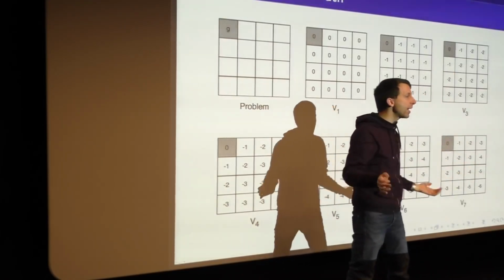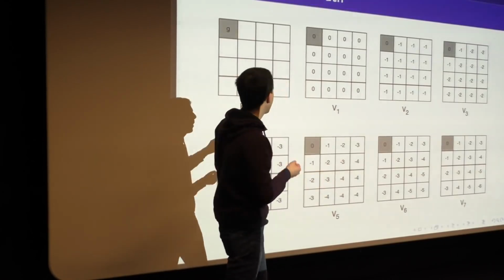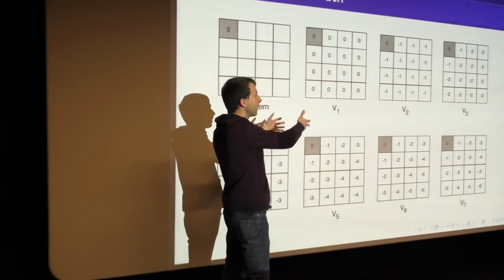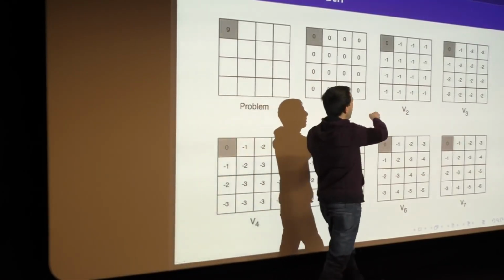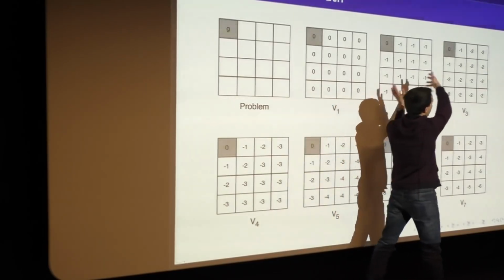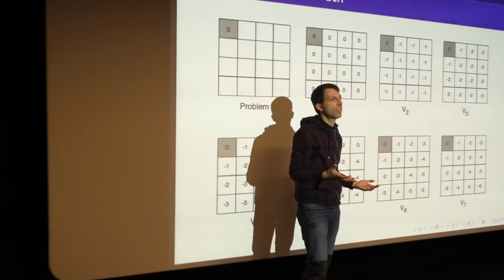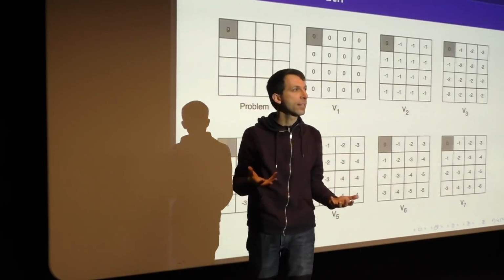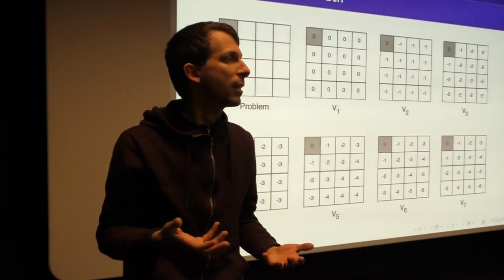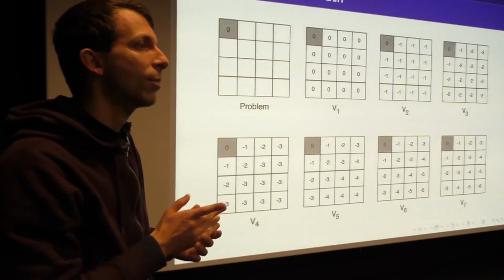And we do that for all states at every iteration, and we get a whole new value function. We started off with all zeros. We get a whole new value function. We plug that back in. We get a whole new value function, until eventually we end up with the optimal value function, the thing which really tells us the shortest path in this case. Is that clear? Yeah, question.